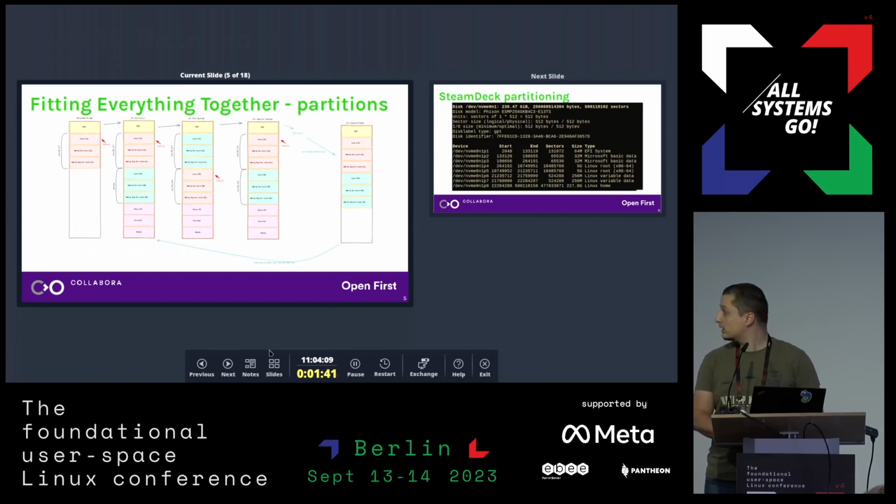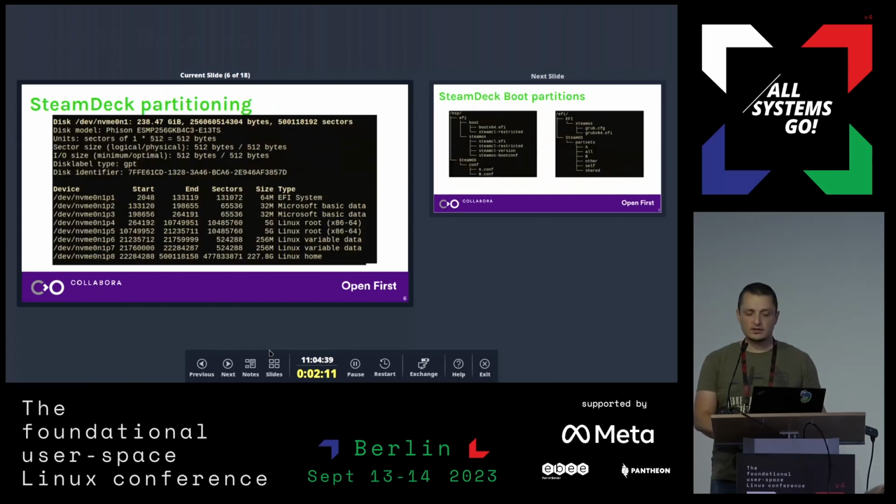A particular thing to note is that, as you can see, perhaps at the very bottom, you're having a single root partition, followed by the home and the swap partition itself. If I remember correctly, the blog post does not really answer who and how the policy is made behind the sizes or the layout of those. So this is something to keep in mind as part of my talk. Actually, my other talk.